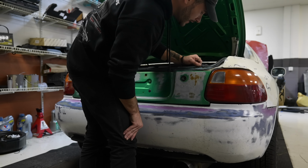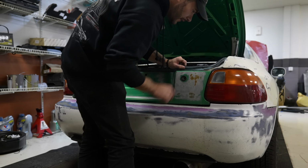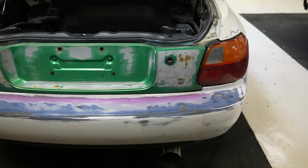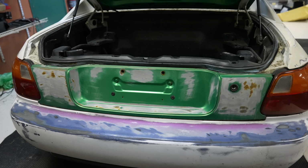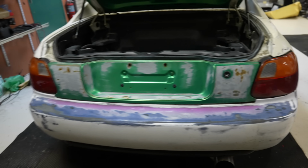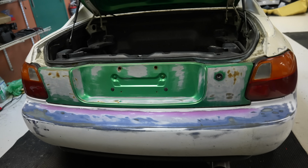Oh yeah, funny enough, I do see a little bend there. Still not the end of the world, but it's hard to tell. You can see a little crease right here. I doubt that it's gonna be anything crazy, and everything lines up still pretty well, so I'm gonna take this back garnish off just to see what else there is under here and the taillights. I don't think the garnish is bent, the green one, but I think if anything, we'll just have to pop the frame out on this side a little bit more just to get things to line up perfect. Again, not a huge deal, hopefully.